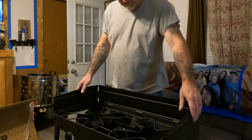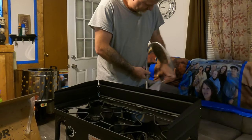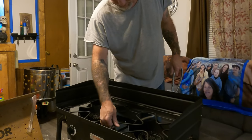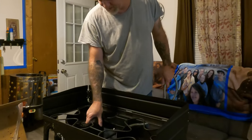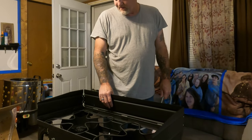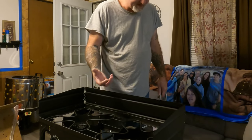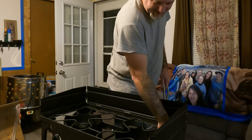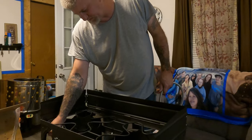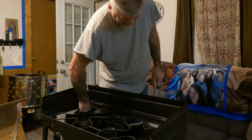Anyway, guys, that's it. It's that simple to put together. And as I was saying, the build quality on this thing is amazing. It really is. There's nothing thin or flimsy about it. So far, there's nothing I could say is a negative part of it, as far as the build quality goes. So, tighten my legs up a little bit more.